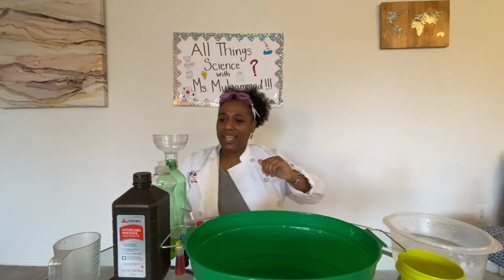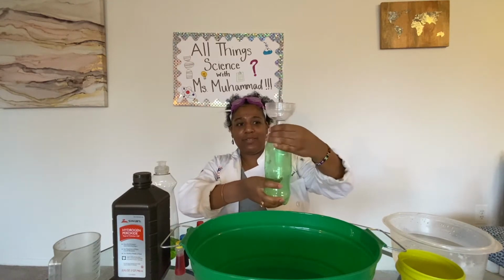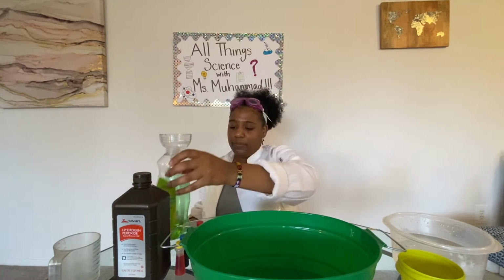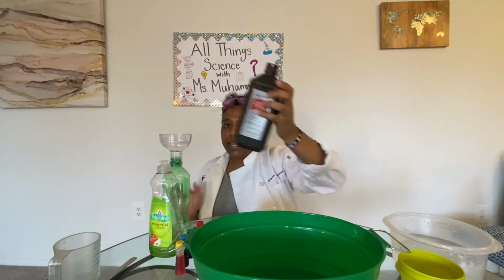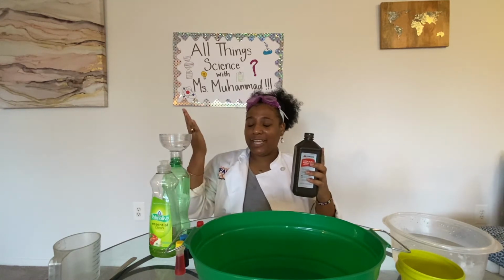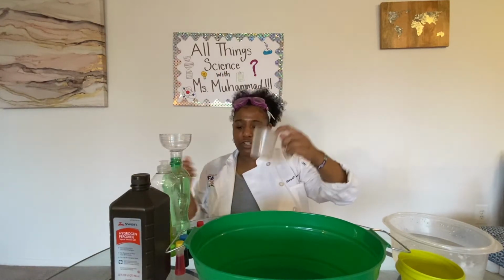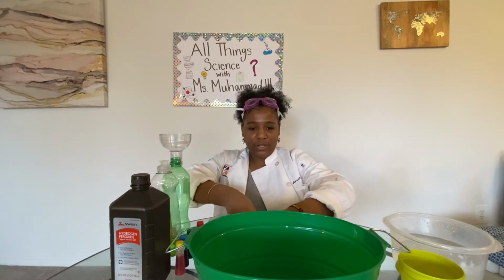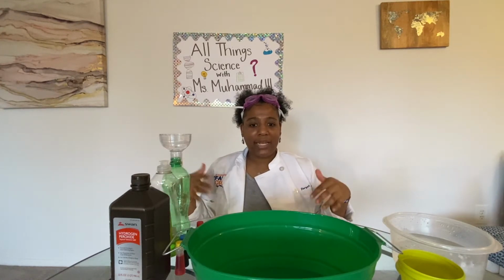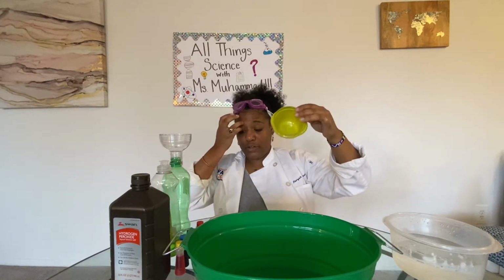Alright, so for our materials, you are going to need a water bottle, and I just have a makeshift funnel taped on top. You're going to need some active yeast, some dish detergent, hydrogen peroxide, and I have 3% hydrogen peroxide. The higher the percentage, the bigger your reaction would be. So if you can find stronger peroxide, then I would suggest it. You're going to need a measuring cup, a spoon, a large bin, and I will also suggest doing this in a space that you don't mind getting messy or outside because the foam can get everywhere.